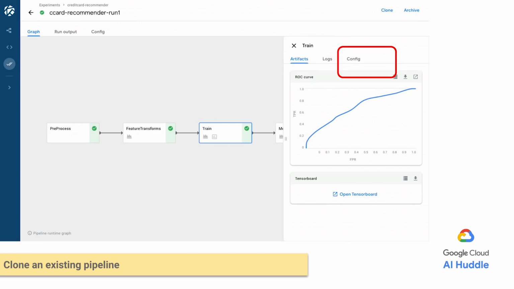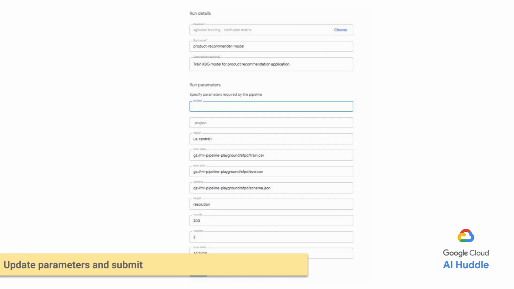And you can easily clone an existing run. So you open one of the runs, you see that it has a good ROC. You can click on the clone here, or look at the configuration, and create a copy of it. And when you create a copy of it, it will fill in the parameters that you provided, but you can update the parameters. So you say here, instead of number of trees 200, you want 300 trees this time. And it is just as easy to iterate on your model.